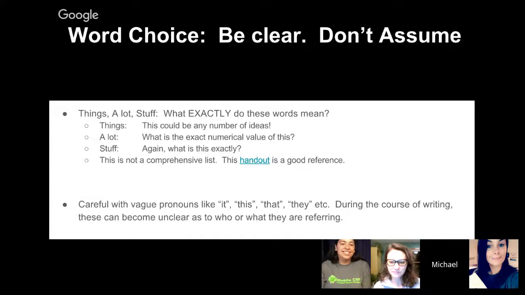I was looking at some of the examples that Jennifer gave me, and there were a few where they were talking about a computer and they referred to it as it, but then they were talking about a company and then there was an it, and then there was a they, and then I'm like, who's it, who's they? And then in the English world, we're going from singular to plural. It can get confusing. And so that's important for students to go back through. And if you find those words, clarify.